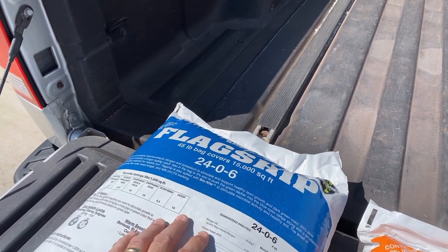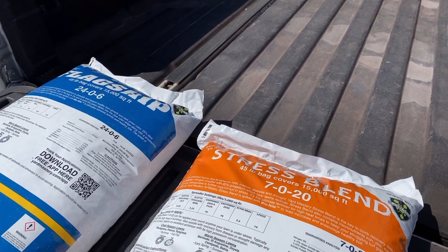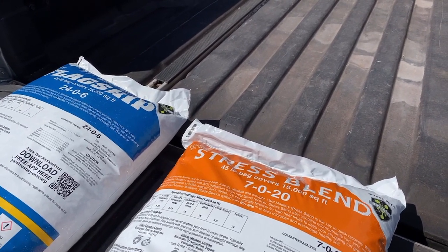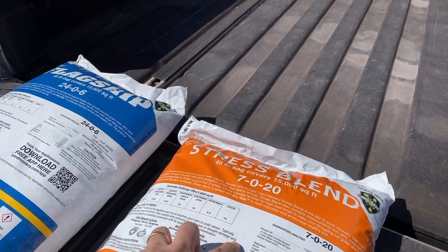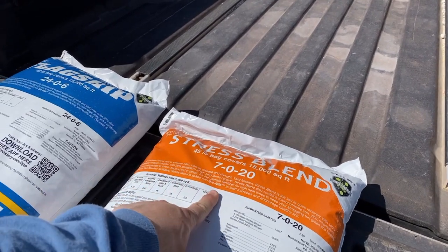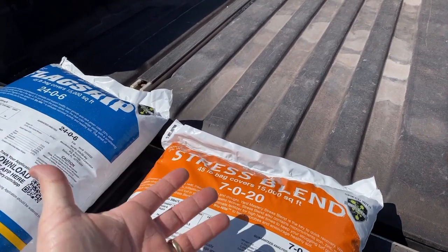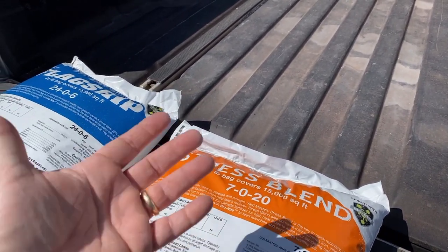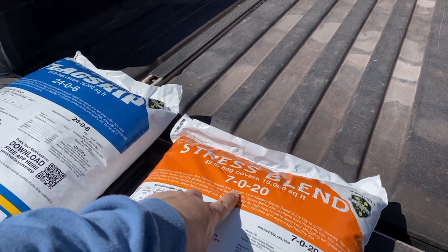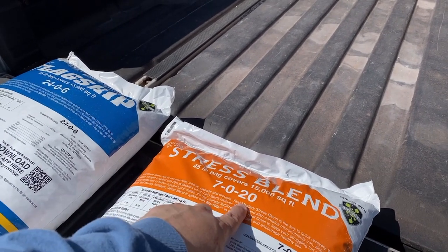However, after watching Alan Hain talk about it as Lawn Care Nut on one of his videos, and I'll link that video up above in the i, one of the things that he said was that he felt like this was a better product to use in the spring. The reason why is because you've got to remember how these three numbers affect your lawn. Nitrogen, think of it as your upward growth, your greening, the leaf development, that sort of thing. The phosphorus is more conducive towards root growth and development. And your potassium is more of an overall plant development.